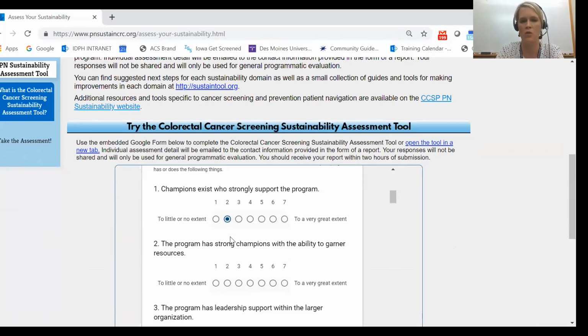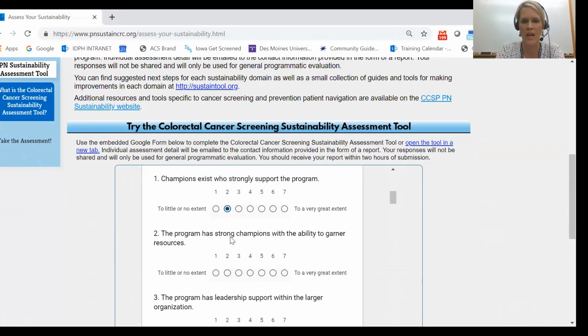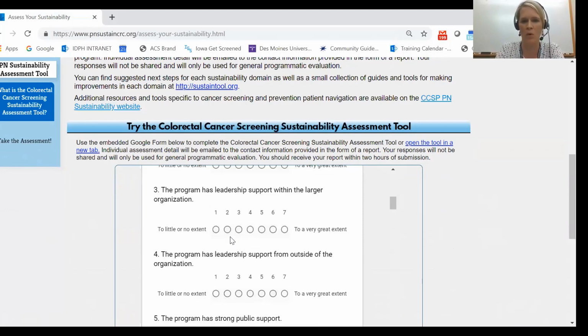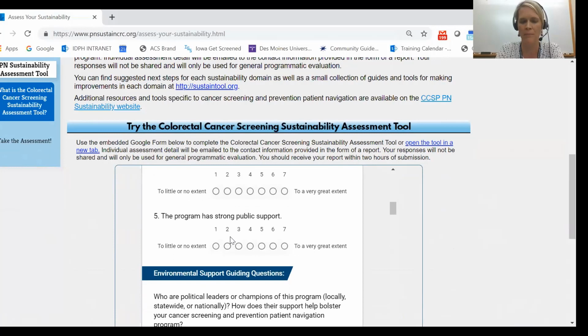Like when I was talking about champions, that's one of the big areas CDC has realized through their year one of the colorectal cancer program: you need a champion on board in the clinic to move things forward. And so there are a lot of really well-worded questions here that you can pull from. And honestly, it gave me the confidence to know that I was asking legitimate questions. So I'll stop there and hand it back over to Andy.